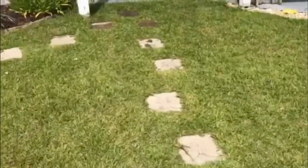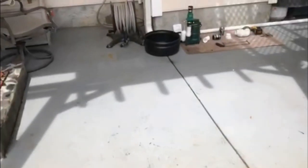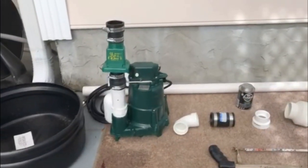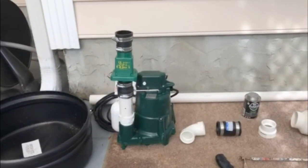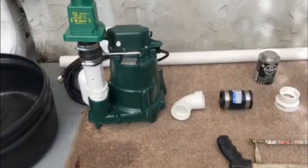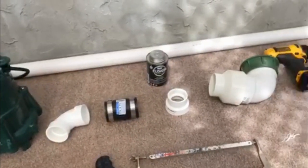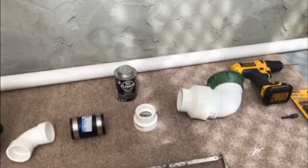And after that, I went to Lowe's and started getting my pump components for the discharge line. I put the M98 together. I've got my riser, my 3/16 inch drill bit hole, my check valve. I've got my elbow to come out of the sump basin, my no hub. I've got my connector to go from my 1.5 to the 2 inch. And then I've got the 2 inch to the 3 inch with the discharge.